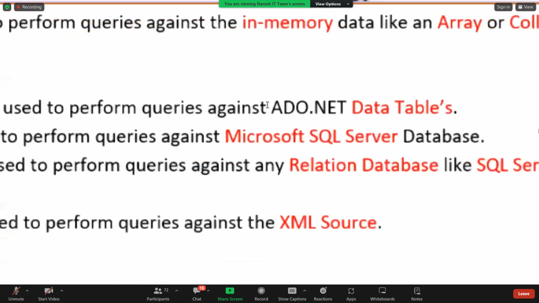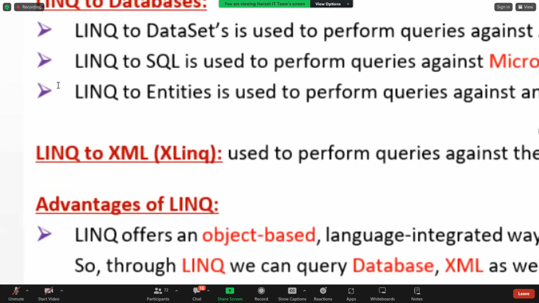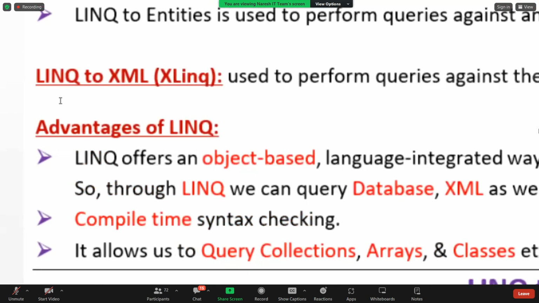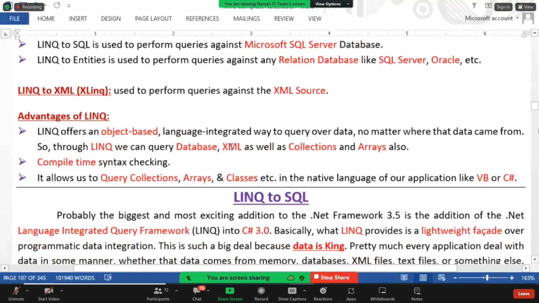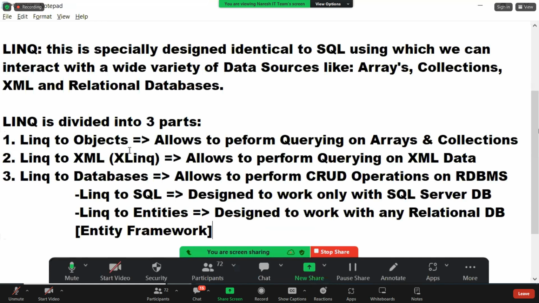Here I have given detailed information about everything: what is LINQ to Objects, what is LINQ to Databases, and after that LINQ to DataSets, LINQ to SQL, LINQ to Entities, and again LINQ to XML. We have different options for interacting with the databases. Okay. Well, what are we trying to learn now?